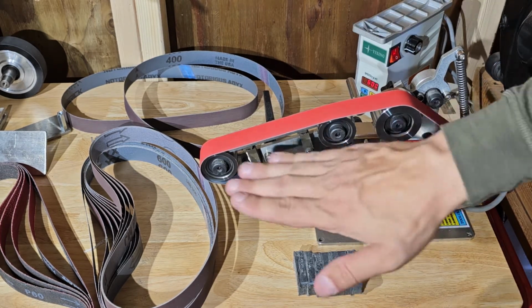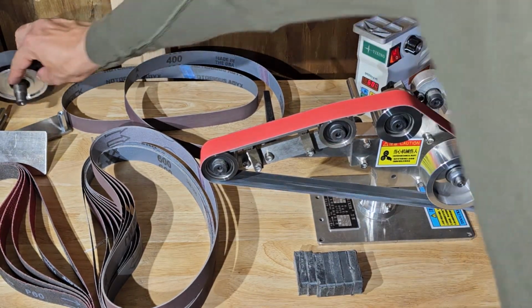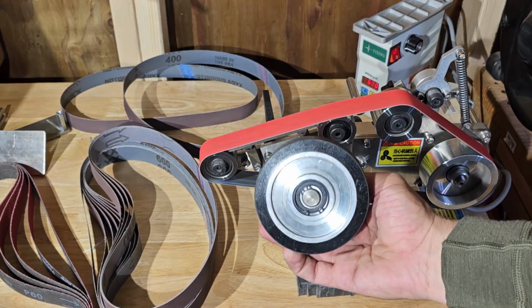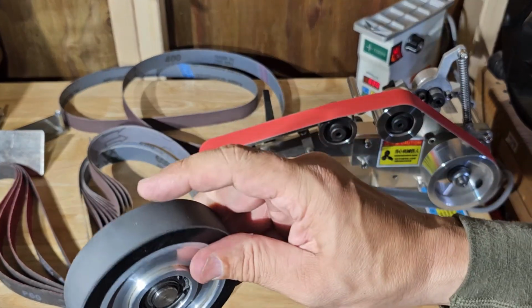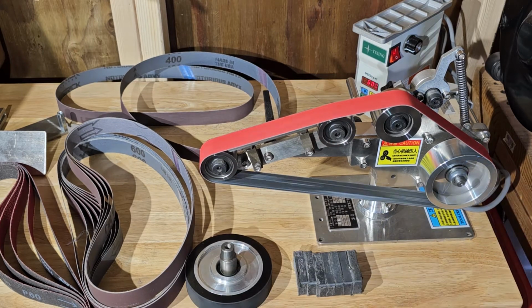So we got an adjustable platen. There is a 4-inch wheel here. If you want to put that on, you can take off the platen, put this wheel on in place. It's a contact wheel. It has the rubber surface, so it is for contact, keep you from bouncing off of it.